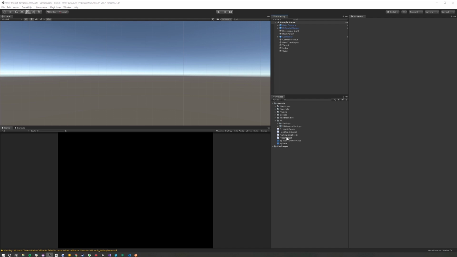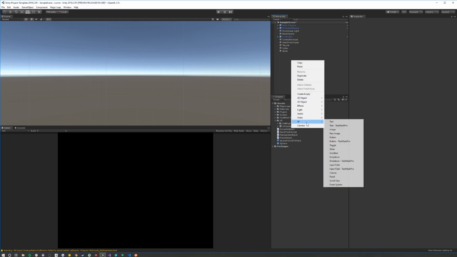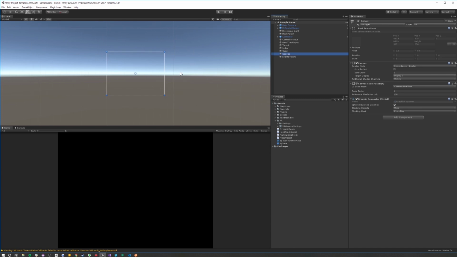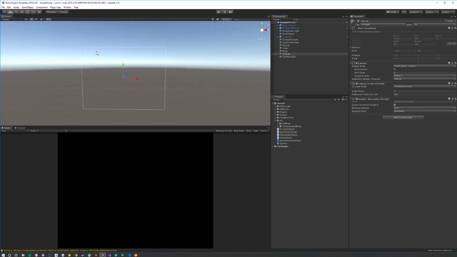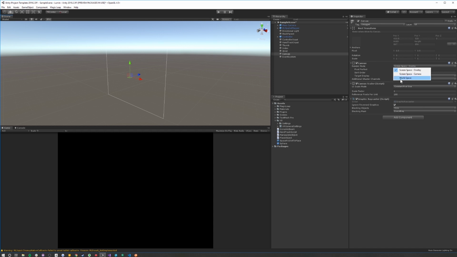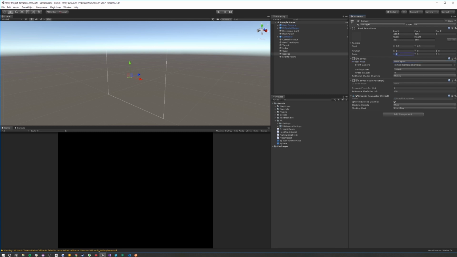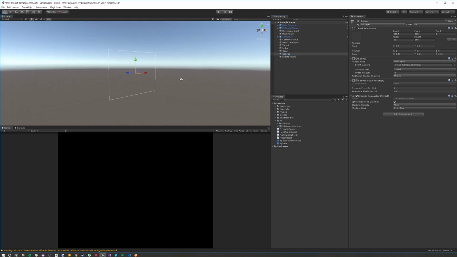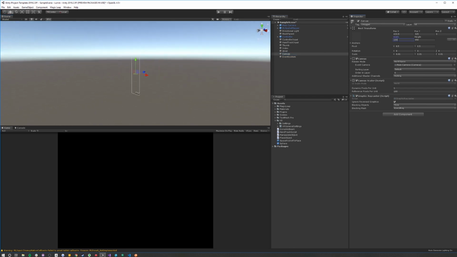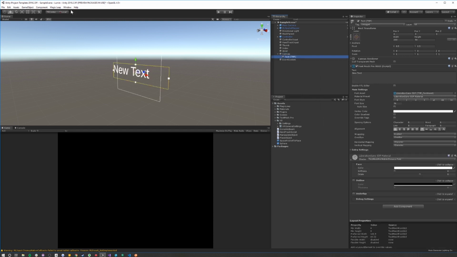So here we are where we left off in the Unity editor. We're going to right click, go on UI and create a new canvas. You can see here we can swap between 2D mode and 3D mode by clicking that 2D button. And now we're going to render it in the world space instead of screen space and pull in the main camera, which is going to be the active camera, and scale along the X, Y, and Z axis to 0.01. And then on the width and the height, it's going to be 160 by 120. And this just matches the aspect ratio of 4:3 of the device, which you can see here in the game view. Then we're going to go on UI and we're going to text Mesh Pro.